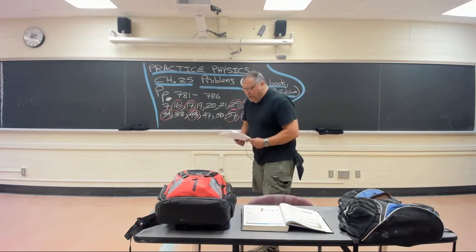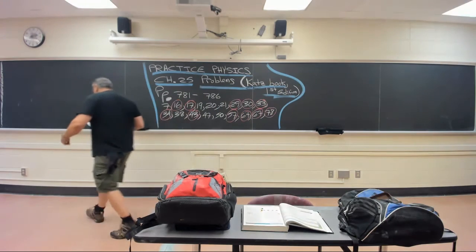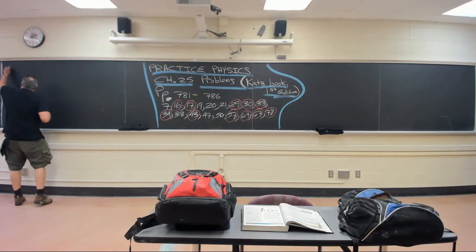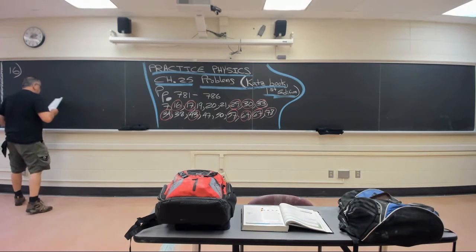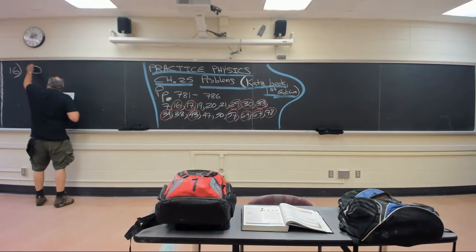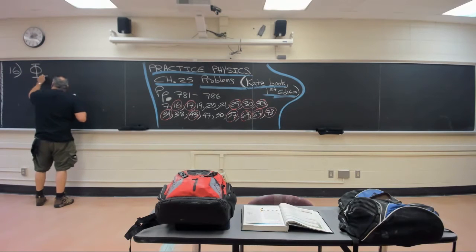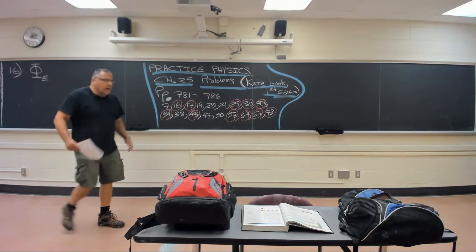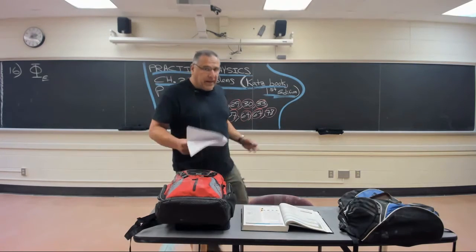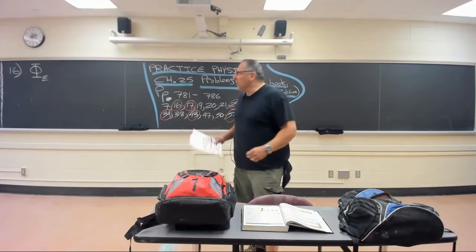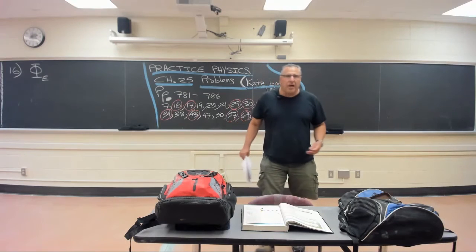How are you going to write it? Well, I guess it's easy. You hear me say this a lot, you guys: some things are just easier done than said. The flux, capital phi sub E, is the electric flux, and there's a B field flux too, which gets talked about at one point or another. But right now we're talking about the electric flux.